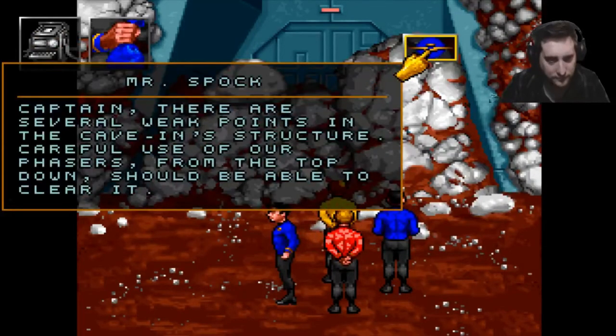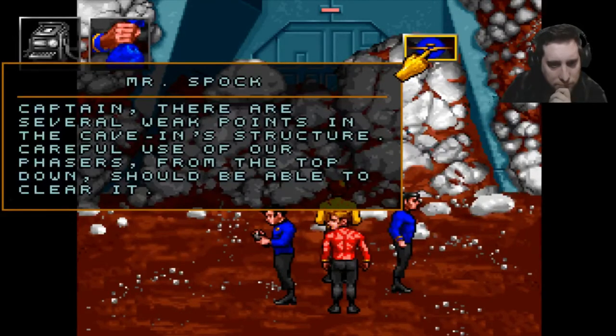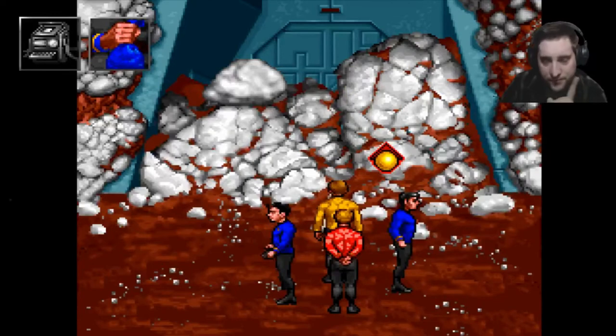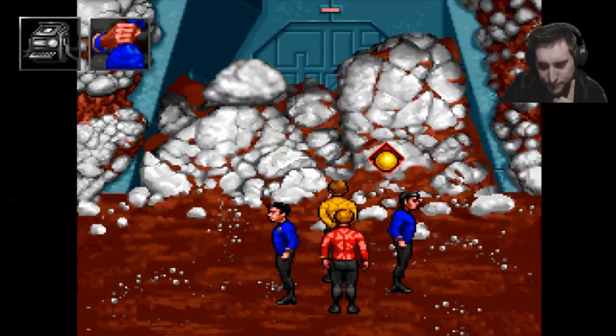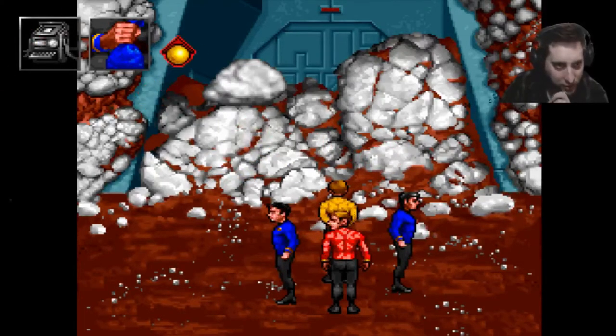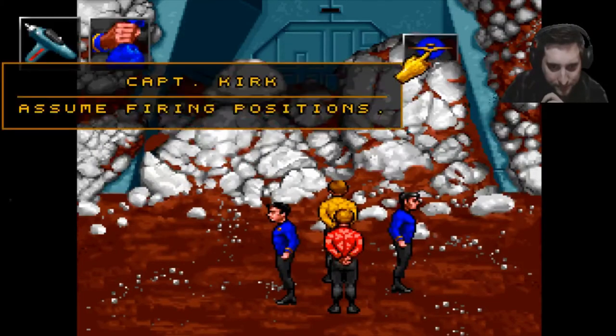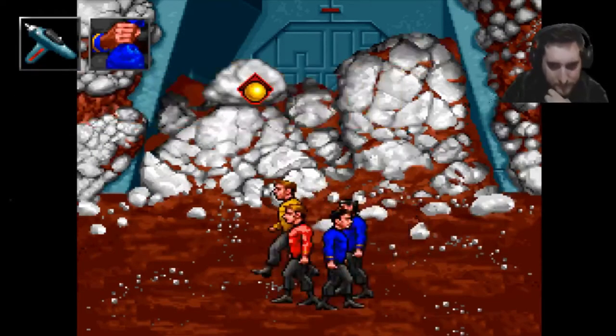Captain, there are several weak points in the cave-in's structure. Careful use of our phasers from the top down should be able to clear it. Right. So, Spock and the crew can give you little hints like that. So it's often good to talk to them if you're in a situation. Let's do it. Assume firing positions.